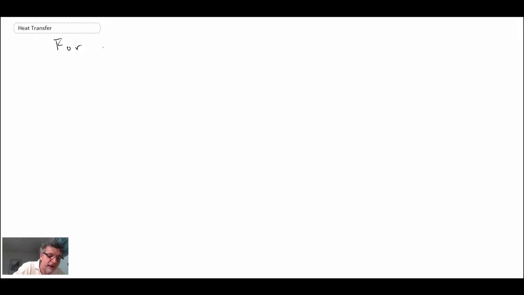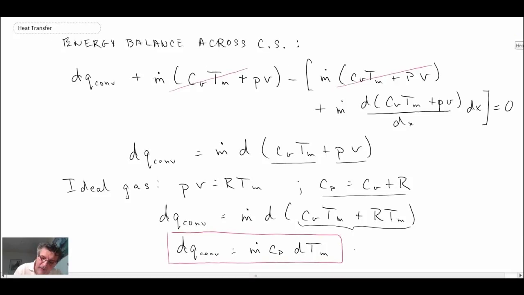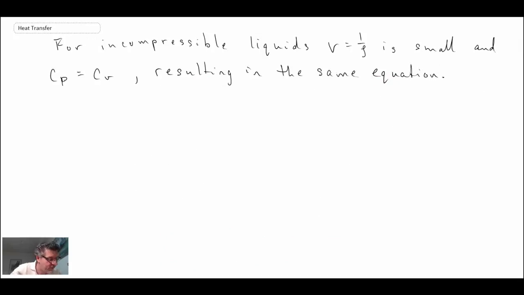Now if we're dealing with a liquid. And so what this is saying is that if we've been dealing with a liquid the specific volume of a liquid is very small. And for a liquid Cp is equal to Cv and consequently we would result in the same equation for a liquid. So although we made the assumption of the ideal gas it equally we could have gone through for liquid and have come up with the same. So that means that this expression here applies for both a liquid and a gas which is good because that's what we'll be using it for.